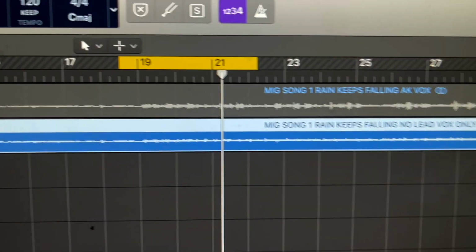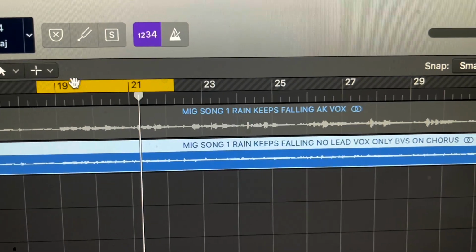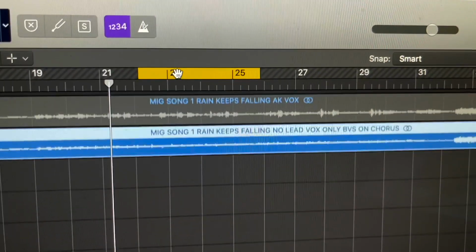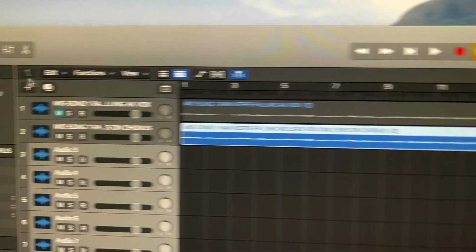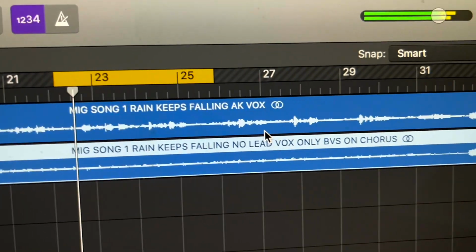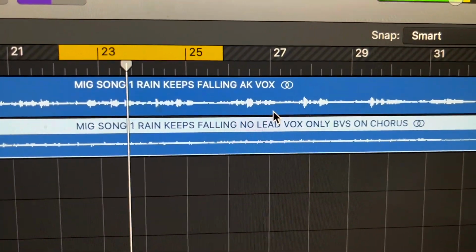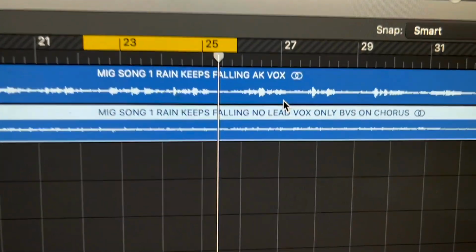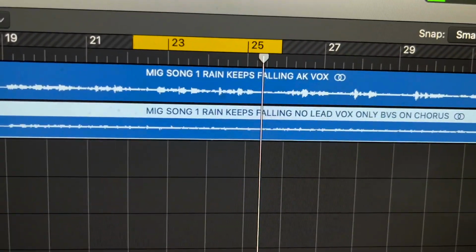And then once I've learnt that particular section, I'll drag this loop bit to the next section, and then I will learn that. So we'll go back and take it off mute there, and then we'll learn the next bit. So that goes, I always saw stars above you, but they're fading from sight.